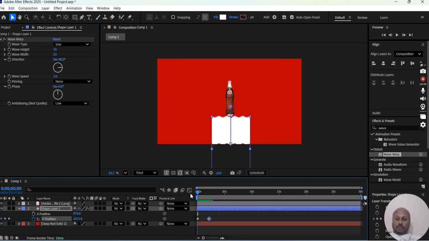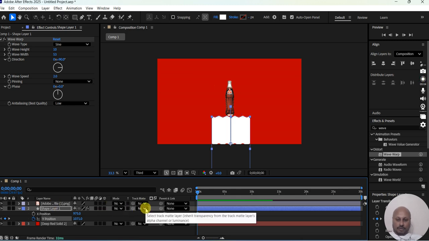Now what we want is for this shape layer to be visible through this bottle. So that means come to the track matte. We have to see this through the window of this bottle area.